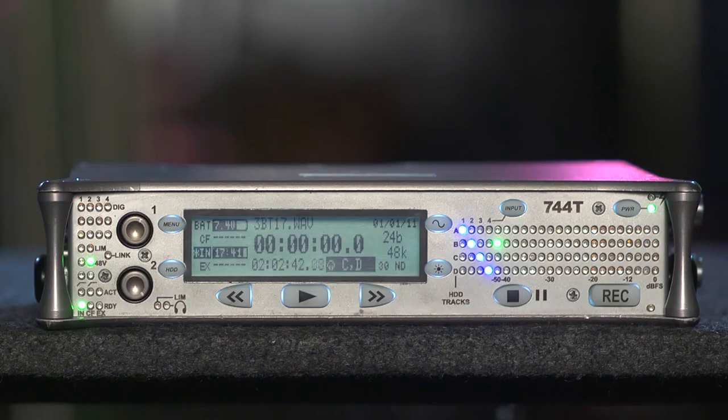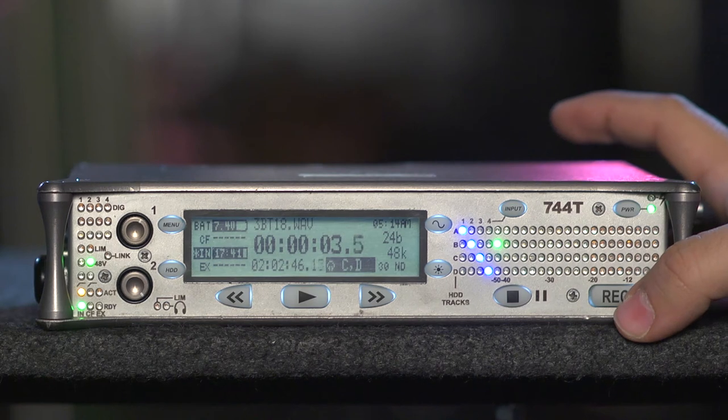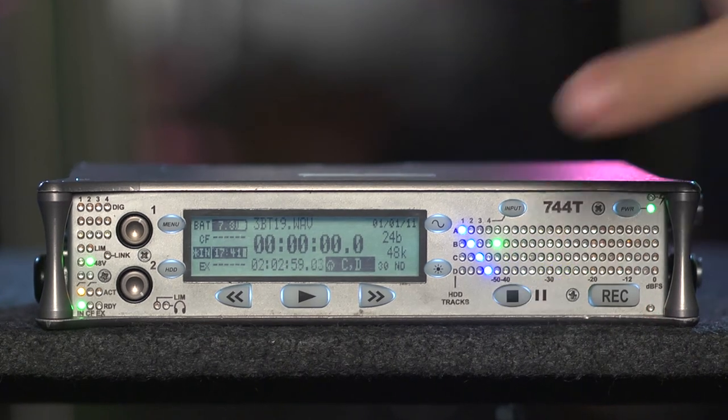Now that you have your headphones ready and your microphones leveled and ready to go, all you have to do is start recording. To do so, all you have to do is press the big record button on the bottom right hand side of the device. You know you're recording when you see the LED light lit and your time code will start running. But for most purposes, whenever the director calls cut, all you have to do is press the stop button. Now, when you press the stop button, the device will automatically advance the file onto the next take for you.